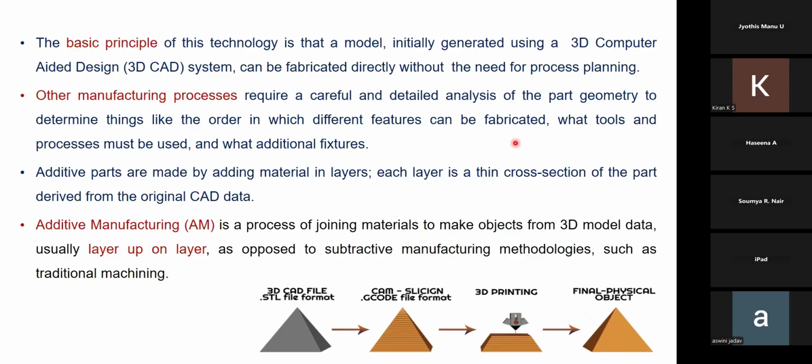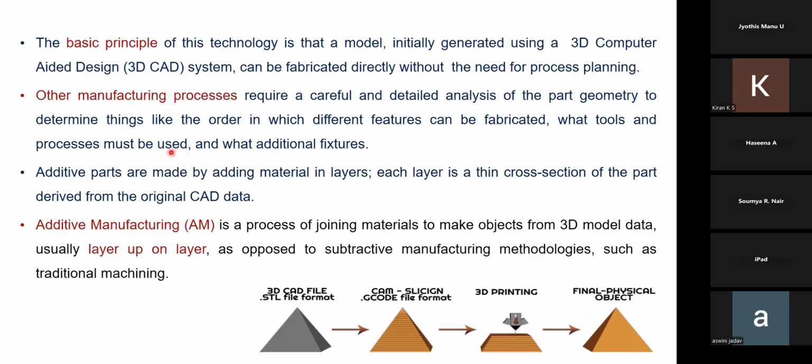But actually, this is a separate department available in all manufacturing sectors that is missing in additive manufacturing. You don't need process planning at all. All the features can be fabricated in a single machine itself. So it reduces the cost, because you don't have a separate department. You don't have to spend process planning time, right? So obviously the cost for making a part also gets reduced. It's a big advantage for a company, right?